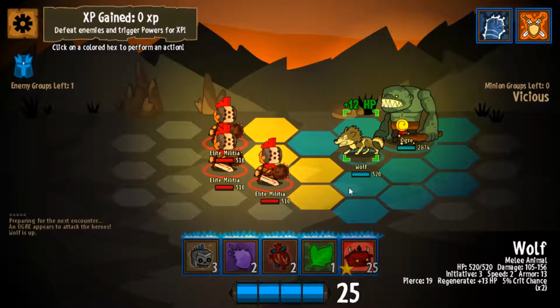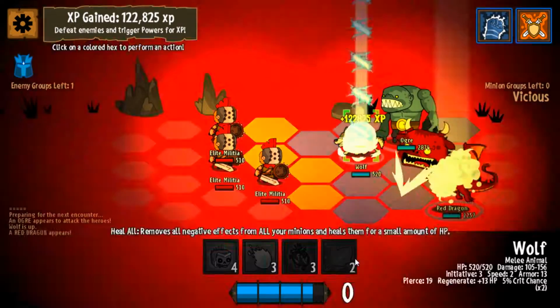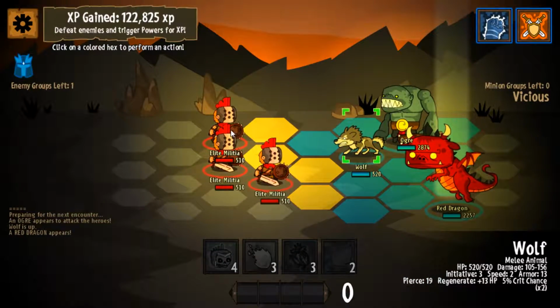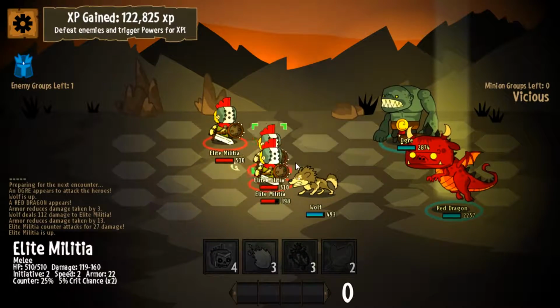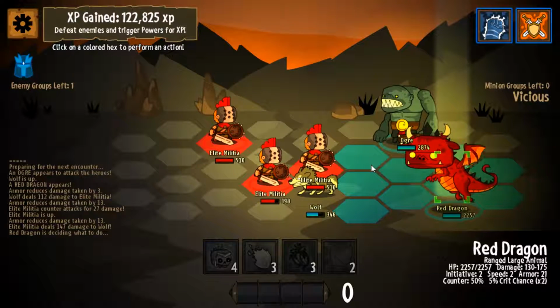You know, it can't hurt to try, and hey, I get a free wolf to go with it. And you know what? Let's just summon a red dragon. That just kind of works out for me, really. So move the wolf here. I don't want the wolf to die too quickly. But it looks like everything else is going to swarm around pretty easily.